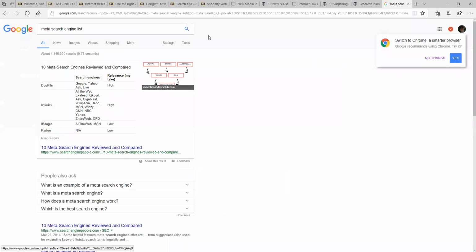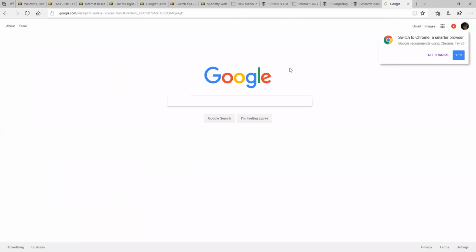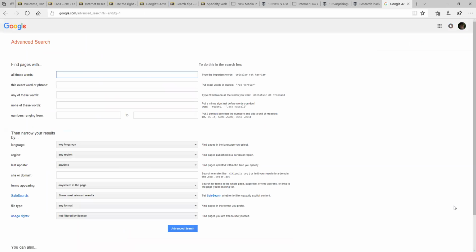So with Google, you can search. I think I showed you guys this in the beginning of the semester, but I just want to show you again. With Google, go to Google. You can do, of course, a normal Google search. You can also do an advanced search. The thing with research is that you want to find as much pertinent information as you possibly can. So what you want to do is eliminate all the other stuff.